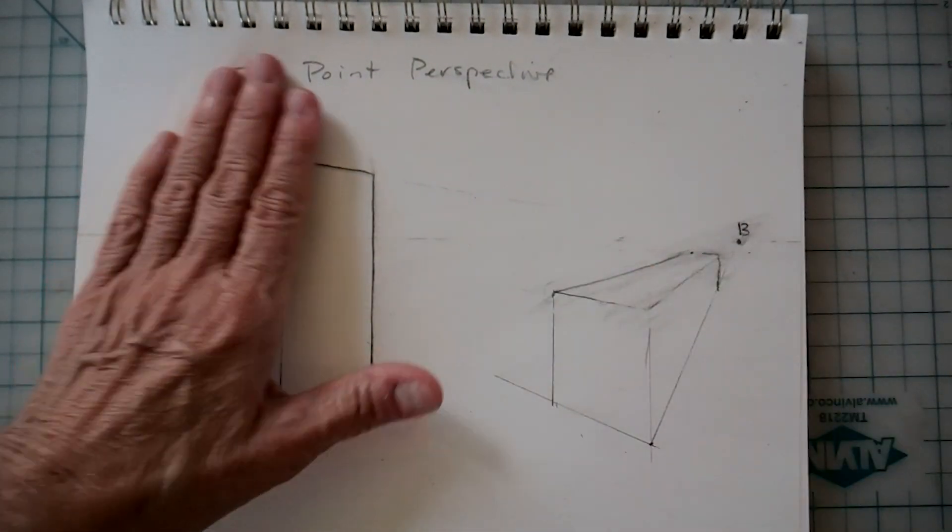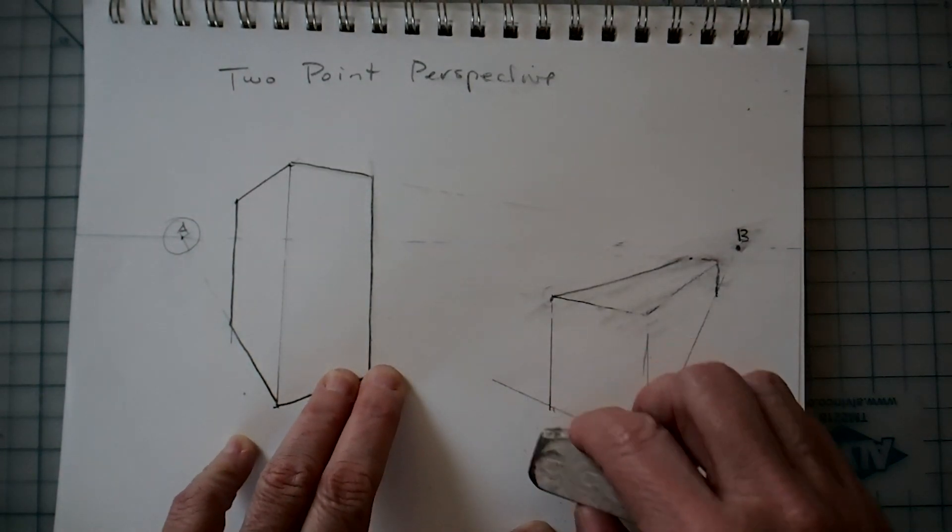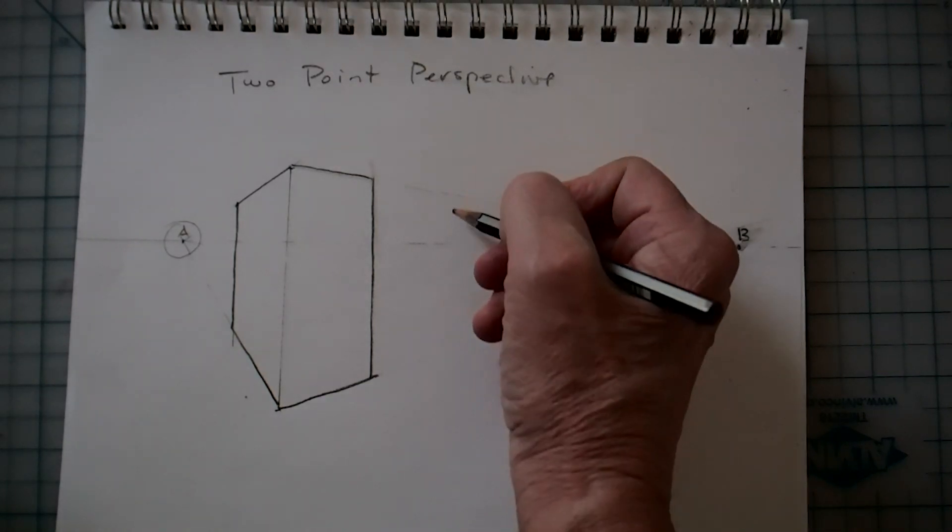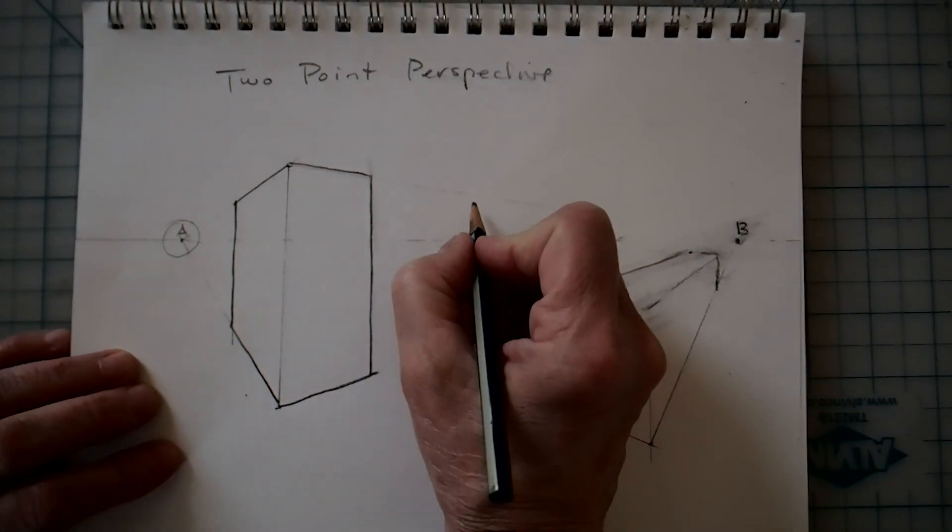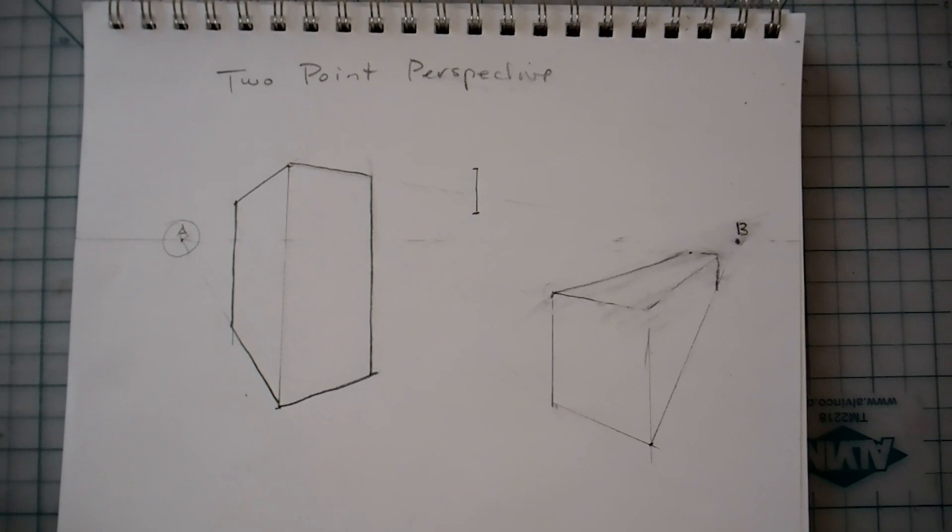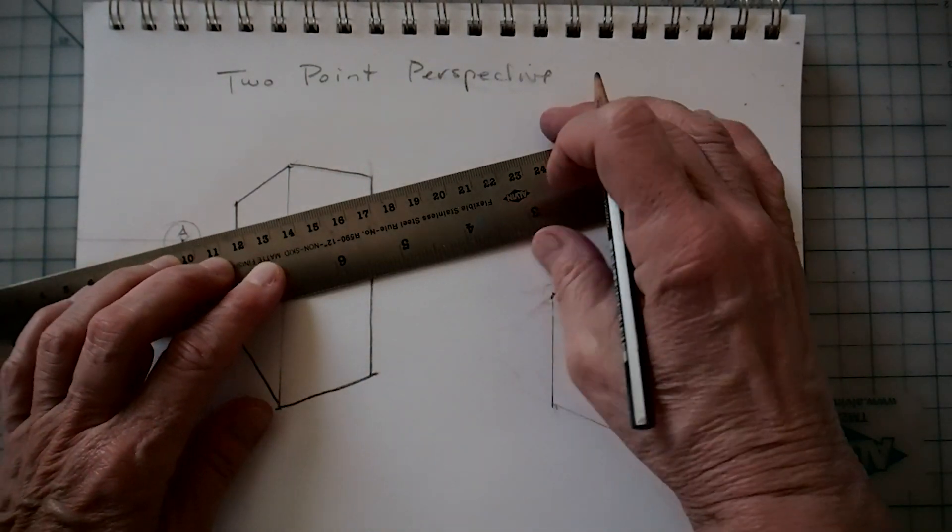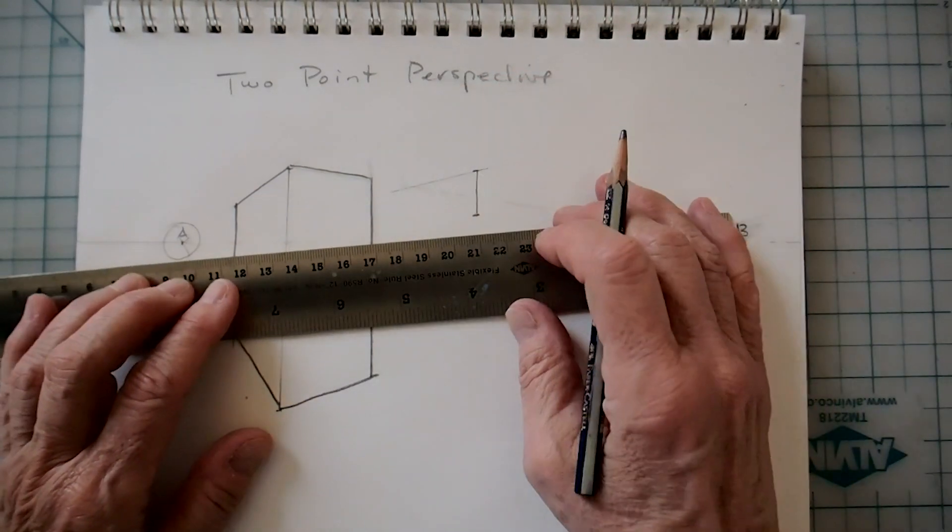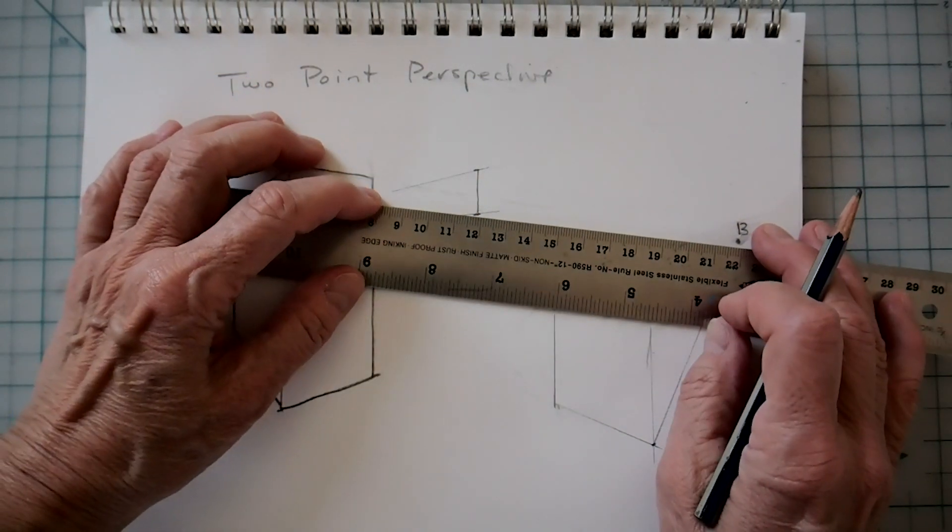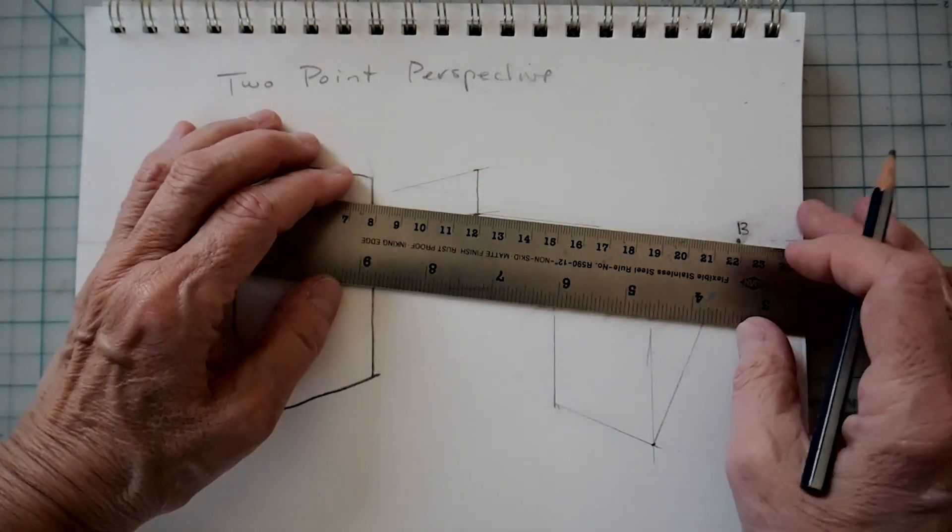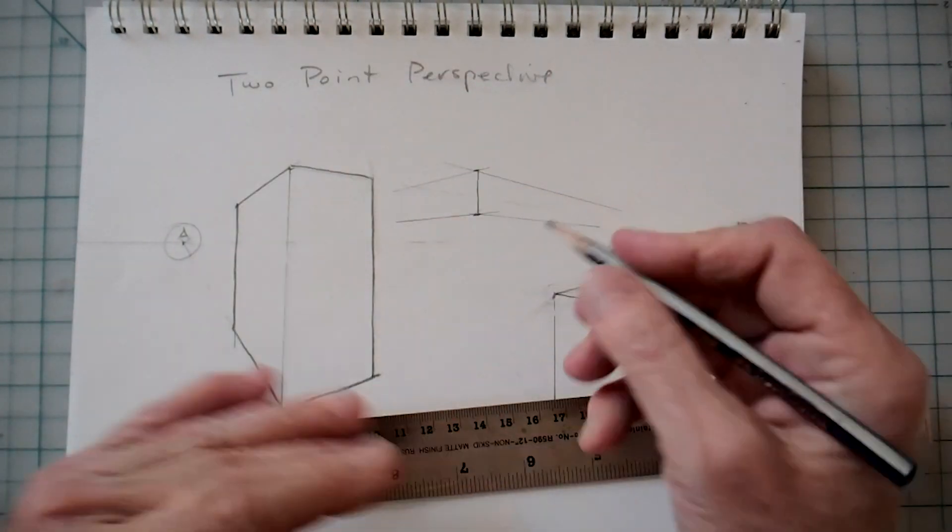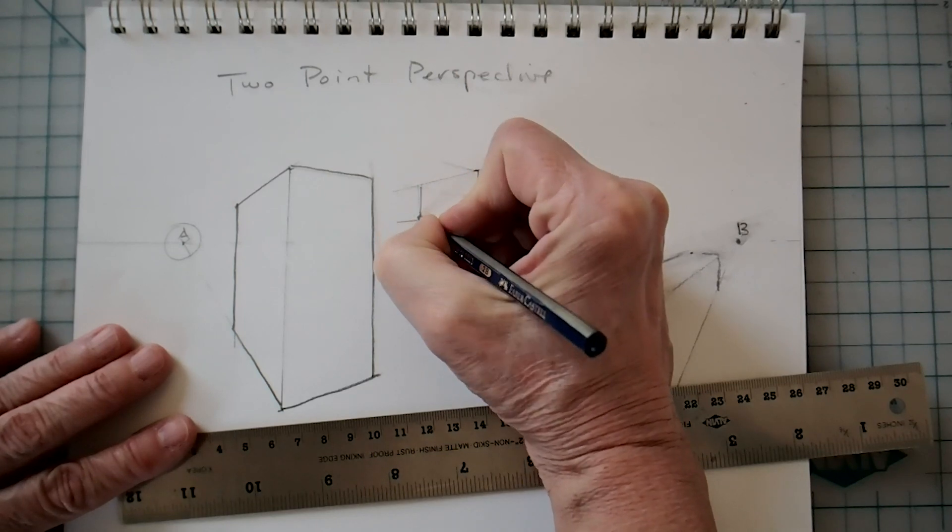Remember at this point we're just doing sketches. You're just learning how to do this. If you guys already know how to do it then you can just do some quick sketches just to refresh yourself and then move on. Now let's draw another building but let's put it in a different place. Let's just experiment and see what happens. Part of this process right now is experimenting to see what the result will be.